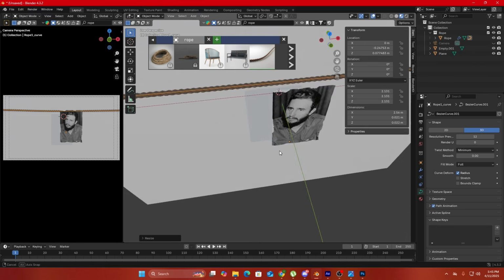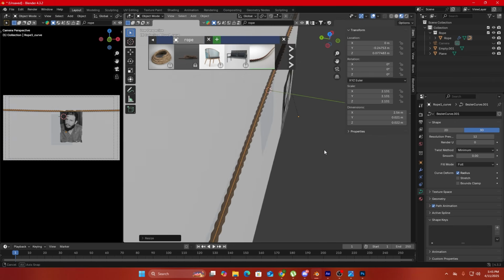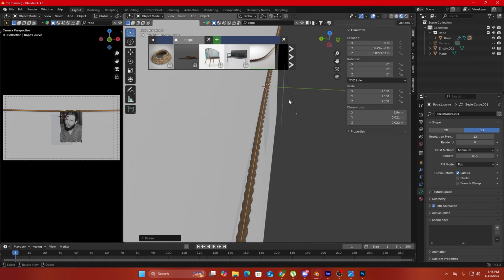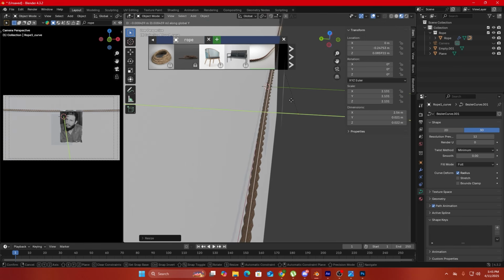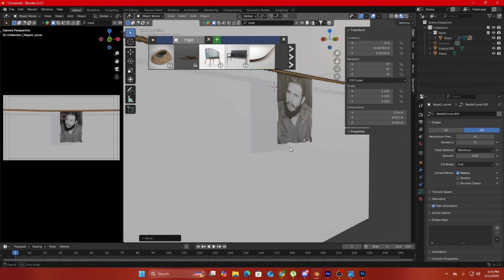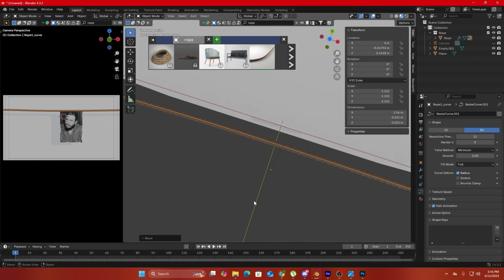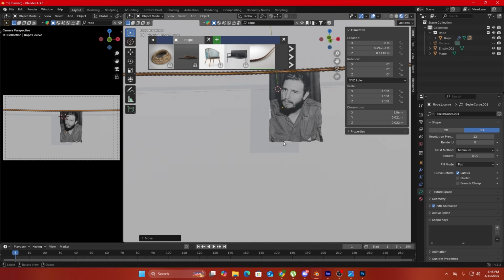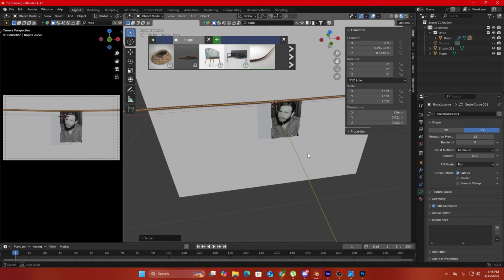Okay, thankfully it is automatically placed. Let's press G, Y, and move it to our photo. Okay, we got our photo placed just below the rope. Okay, now what we have to find is clippers.